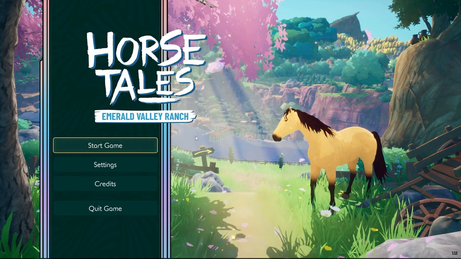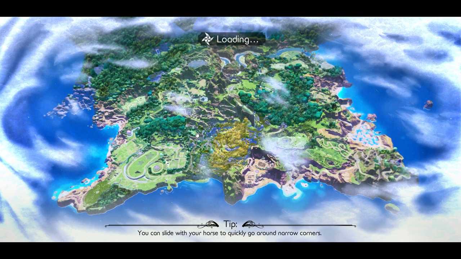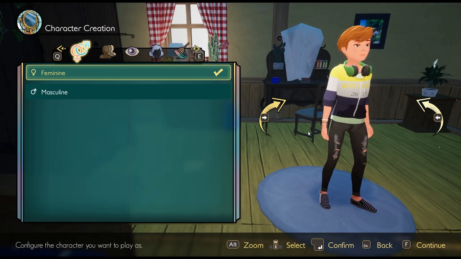So let's start. Boop. Oh, we can make a new adventure. That's cute. Okay, new adventure, so I can show you guys from the start. Okay, so we're gonna do our custom. Okay, so I am feminine. Okay, let me just grab my keyboard. Boop.